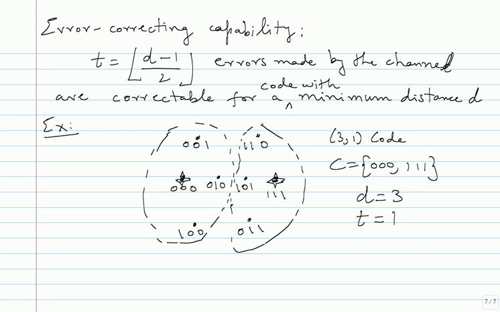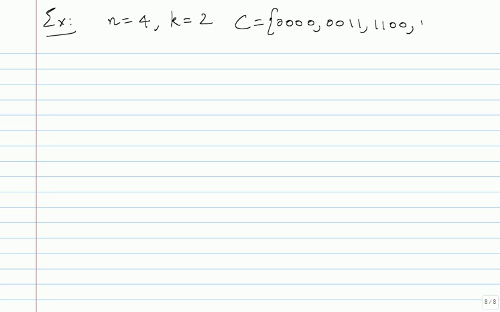So let's take a slightly more complicated example where this picture will become more fancy. I'll take, let's say, n equals 4 because that's pretty much the only thing I can manage. Beyond that, it's very tough. And what shall we take? Shall we take k equals 1 or k equals 2? You like k equals 2? Okay, what do you want the code to be? So C is, we have to take the all 0, and we'll take 0011 and 1100. Take 1111. So that's a reasonable looking code.